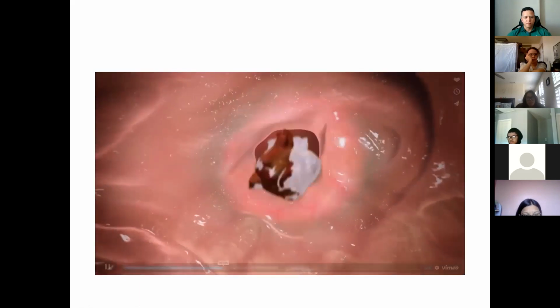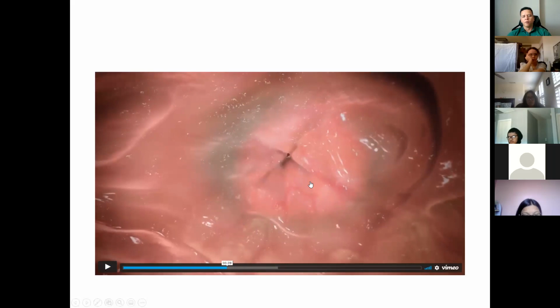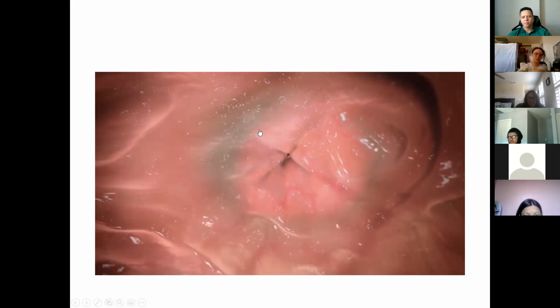Next, the food enters the stomach. I want to stop right here. So now the food just passed through the esophagus and now entered the stomach. And we can see right here, this is a sphincter. Does anybody remember? What is the name of the sphincter at the entrance to the stomach? The cardiac sphincter. The cardiac sphincter, absolutely.